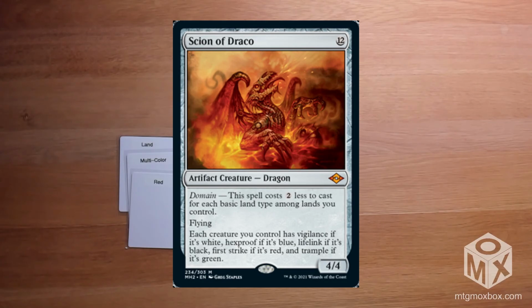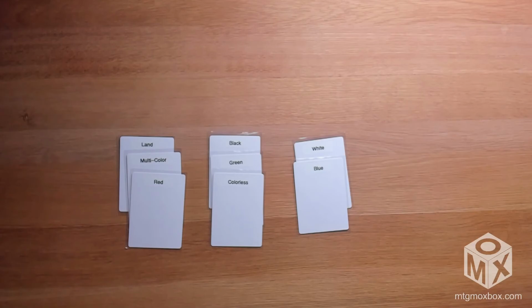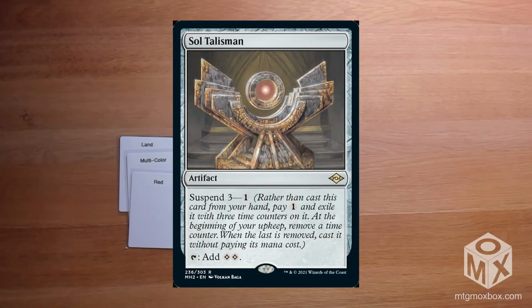Any other artifacts? No one picked the Soul Talisman? No, I figure everyone's going to be picking that one. I feel the sword as well. Okay. So the Soul almost made it, but yeah, it's good. But definitely a lot of good picks in colorless as well.